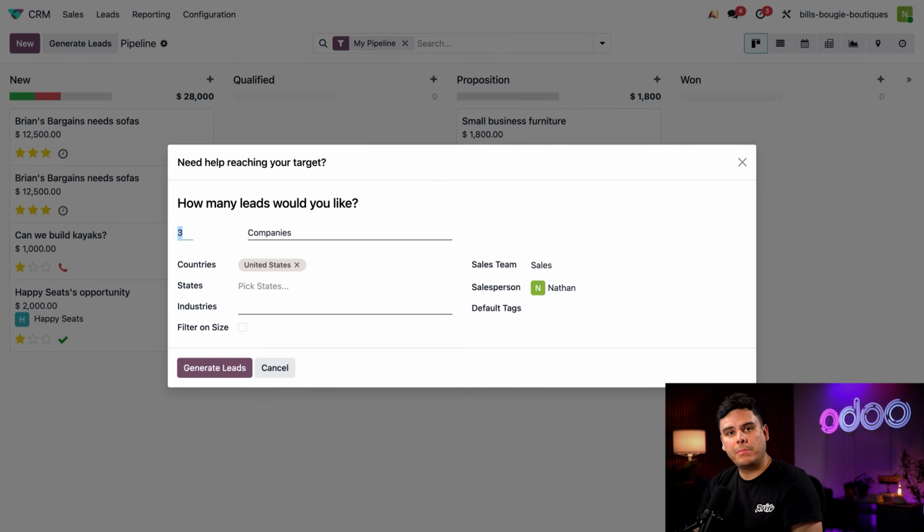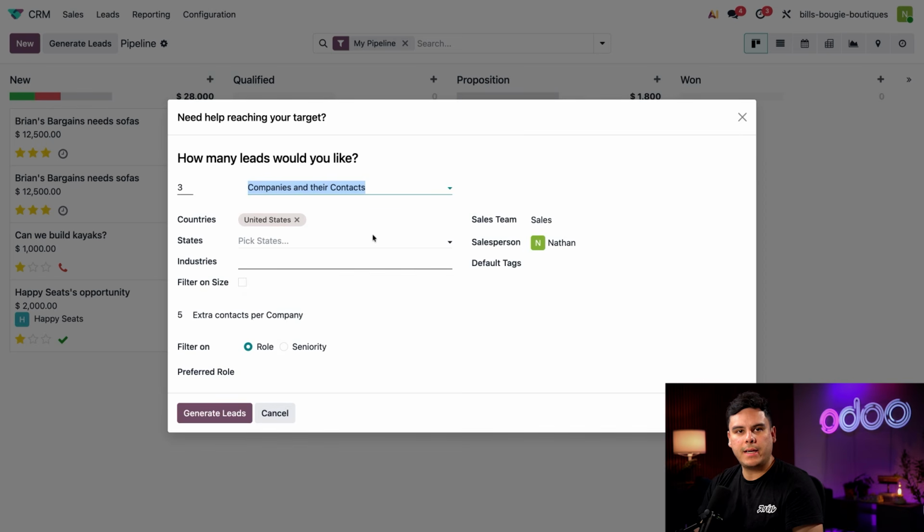Anyways, this pop up lets us set the number and kinds of leads that we're going to mine from Odoo's database. By default, it does 3 companies inside of our country of origin for the database. And that's pretty nifty, but we're going to change that up. Let's go ahead and expand our search from just companies to companies and their contacts. Boom.